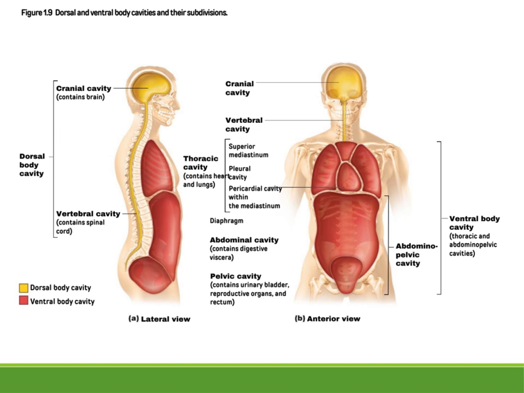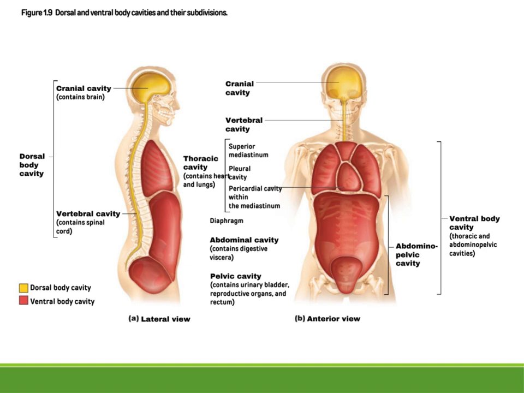All right, now let's look at the thoracic cavity. It's above this membrane called the diaphragm. And then below, these 2 spaces together are the abdominopelvic cavity. But we can see in this image on the left that they're separated. Abdominal is above pelvic. All right, let's look at the image on the right. We're going to be focusing now on that red cavity, which is towards the front of the body. So we're looking at the ventral body cavity.